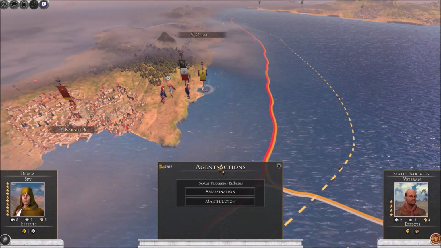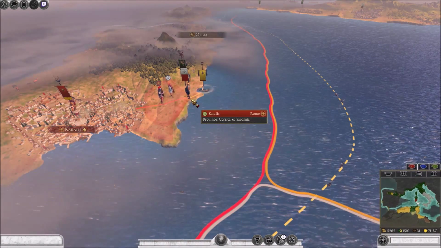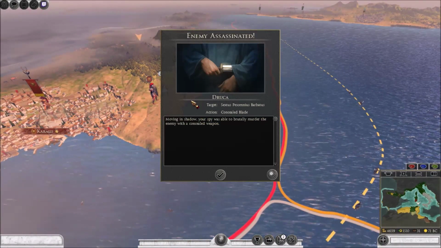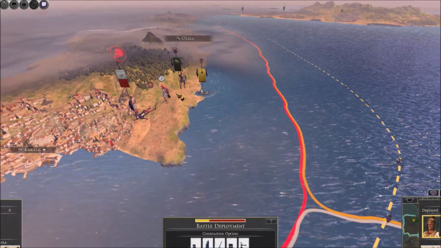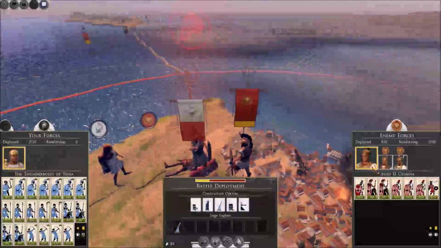What do you wish of me? I will give them passage. Enemy assassinated. We are besieging the settlement.